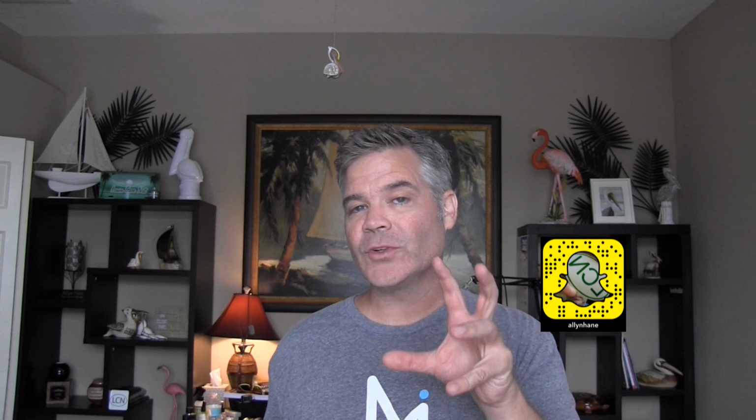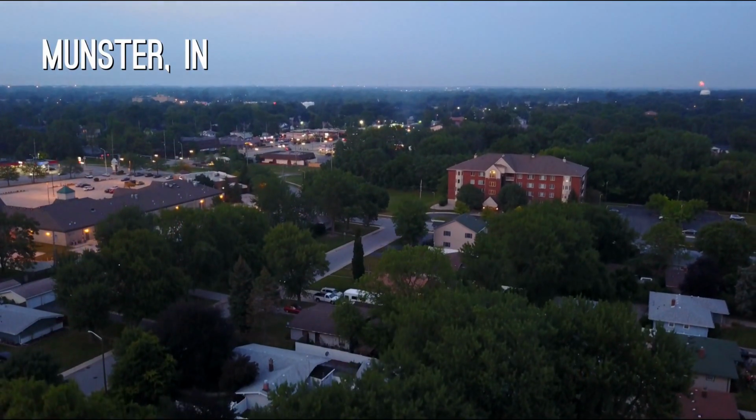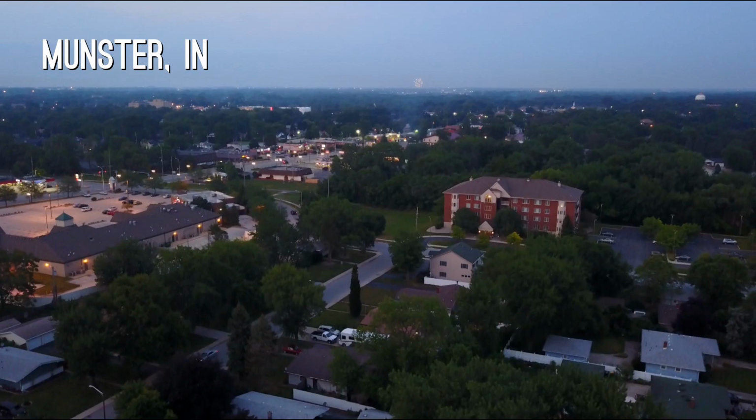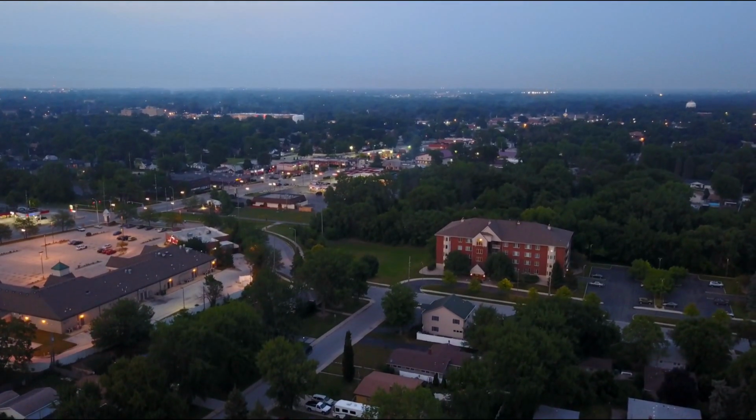Some of this is. All right, guys, so listen, we're going to get right to the tips today. I was in Northwest Indiana last week visiting Jake the Lawn Kid. I also visited my sons and everything for 4th of July. And finally tonight, 3 out of the first 5 presidents died on the 4th of July. You were John Adams, Thomas Jefferson, and James Monroe. How weird is that?